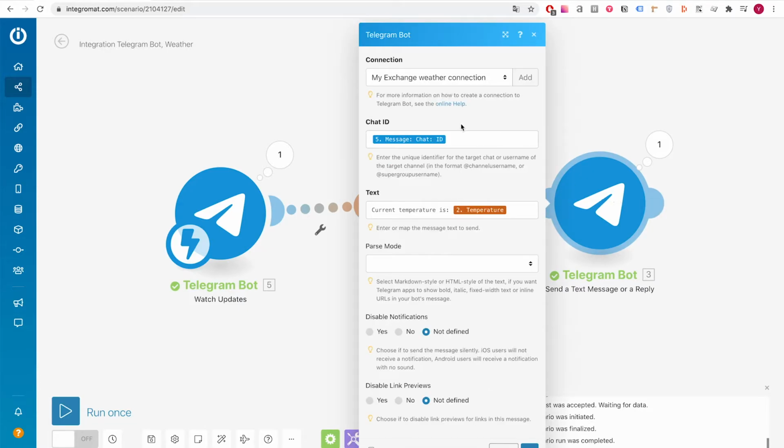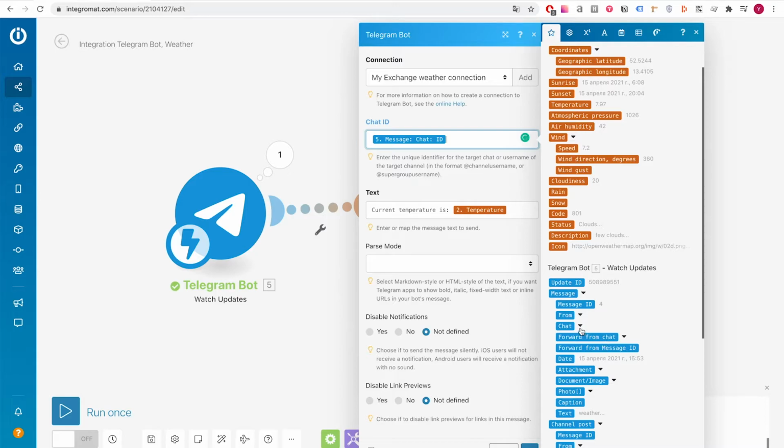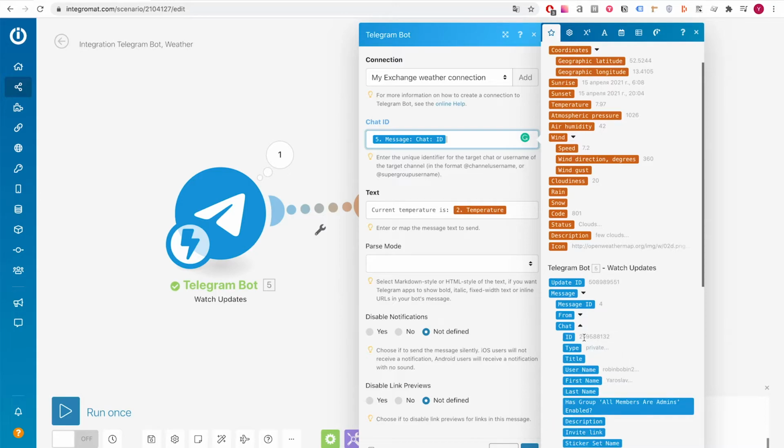Now this works, but in order to schedule that, we need to take this chat ID, copy, and just paste it here instead of the Telegram output.